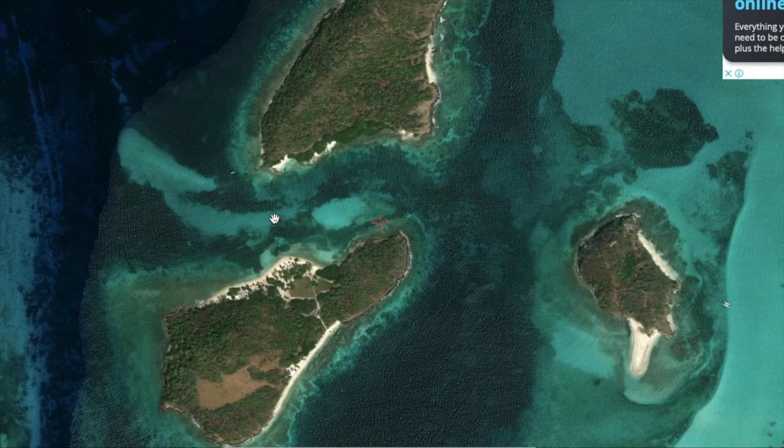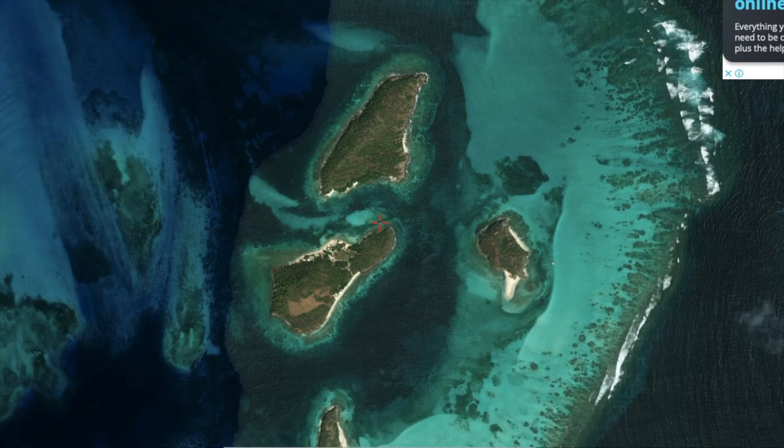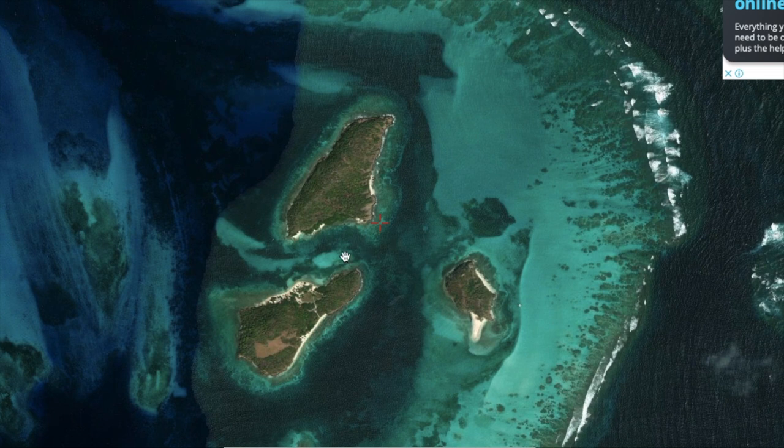We took the dinghy across to Baradal. It is known for its turtle sightings and it's cordoned off by buoys around the south side of the island. Sadly, there is growing evidence that the ecosystem is being affected by non-sustainable use and natural environmental impacts. Significant sources of natural threats to corals are storm damage and white band disease, as well as bleaching.